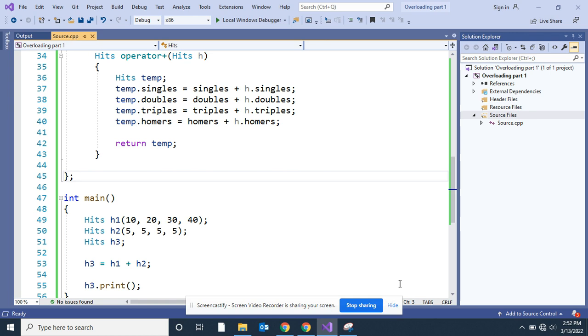All right, this was just part one. Make sure you take good notes on this and just understand the flow. This page, if you're not somebody that takes notes, take a picture of it and remember how it runs. Take a picture of what I've got here on the screen right now. There's the hits operator, the overloaded plus operator, and the code for this.